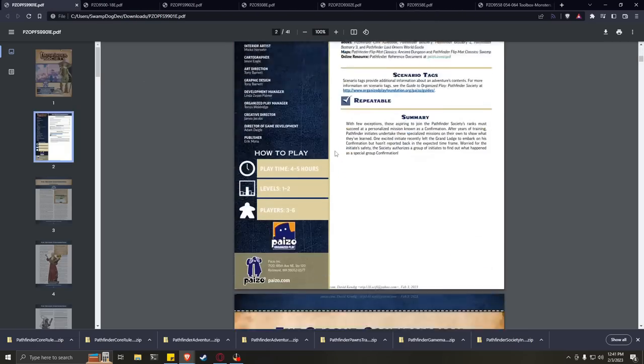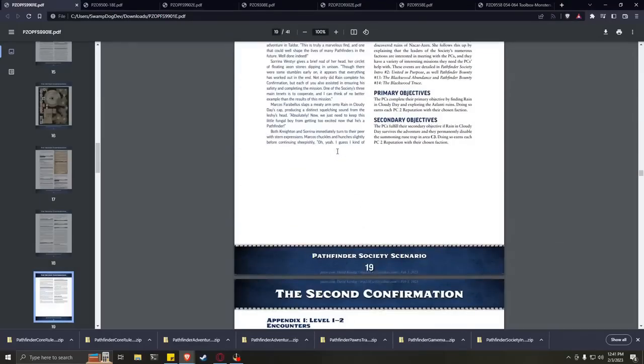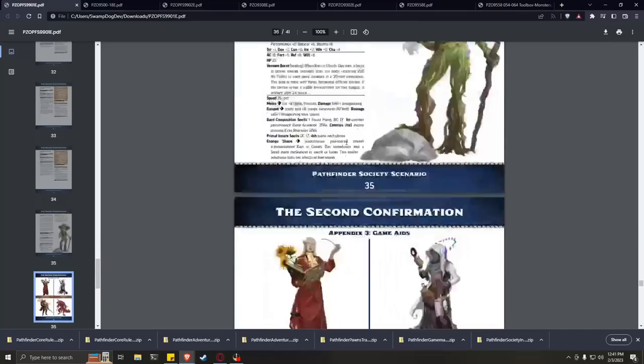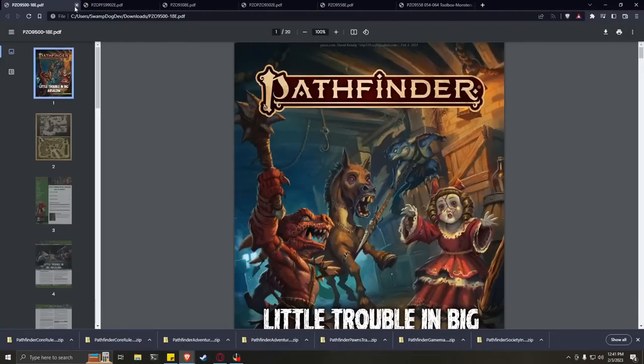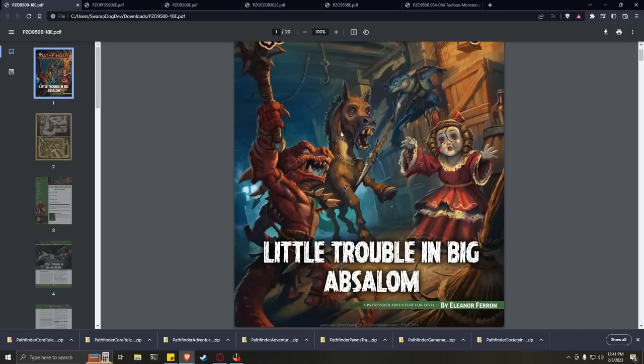Again, another society book. Both of these are for low level. Most of this is for low level. The Abomination Vaults are assumed that you're going to start at level 1 and then level up with it. You're probably going to need some additional adventures that the players engage in outside of the Mega Dungeon to help with the leveling curve, but that shouldn't be that difficult.